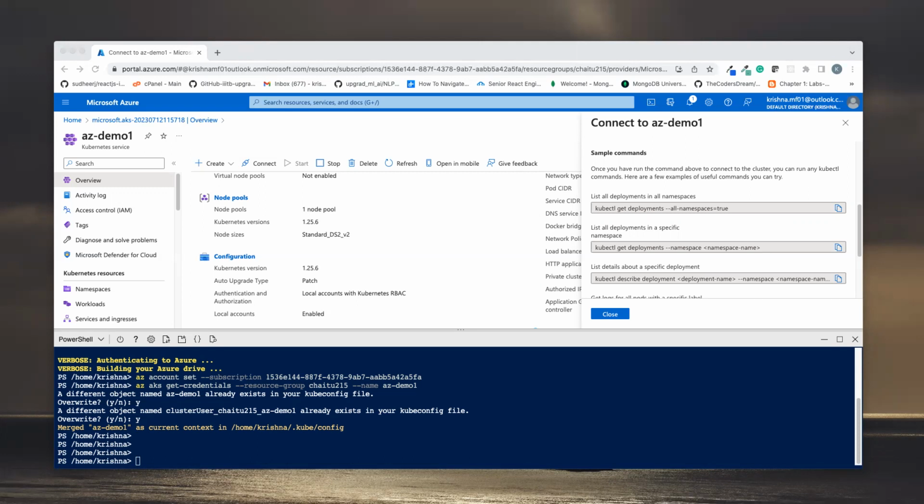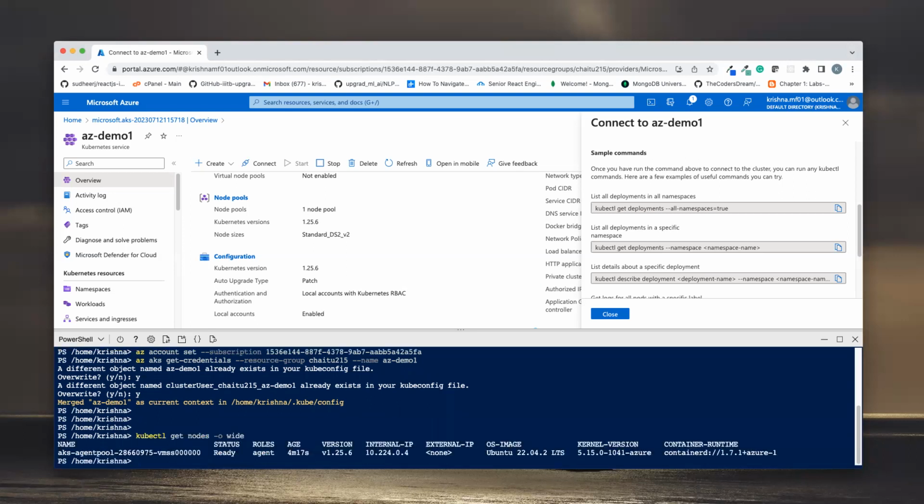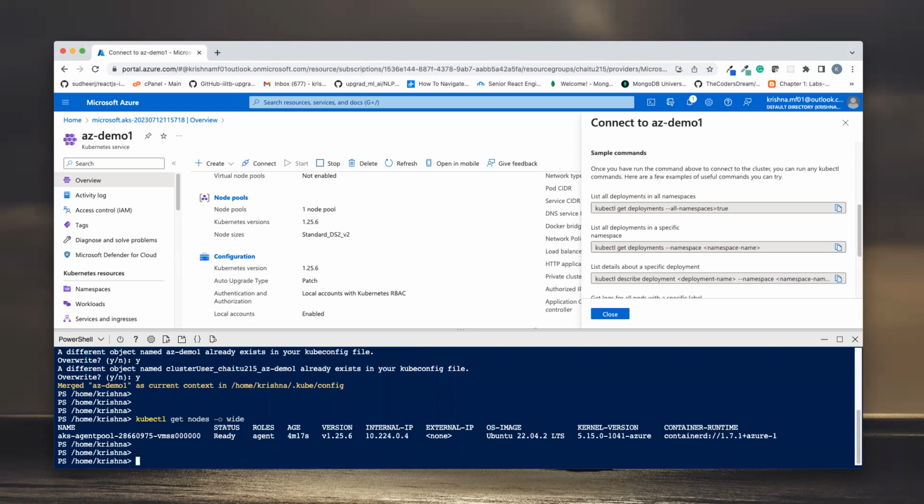So after this, check the nodes, how many nodes you are having, with hyphen o wide. So if you see, I have only one node, that is the AKS cluster, which is available for me.